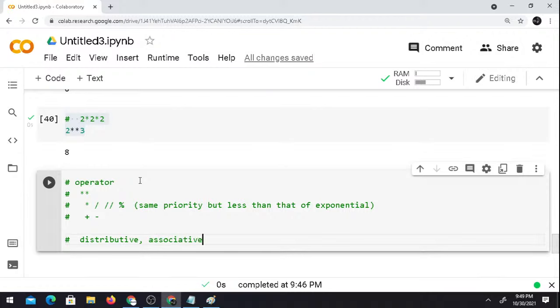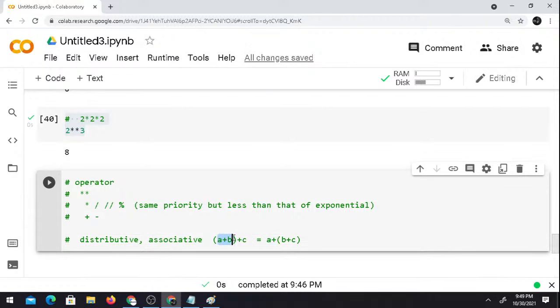Those who don't know about the associative property can simply go on Google and find out. Such a property says that if we add a plus b and then add a third value c, or we add a to b plus c, both are going to be the same. For example, you take a as 10, b as 20 and c as 30.